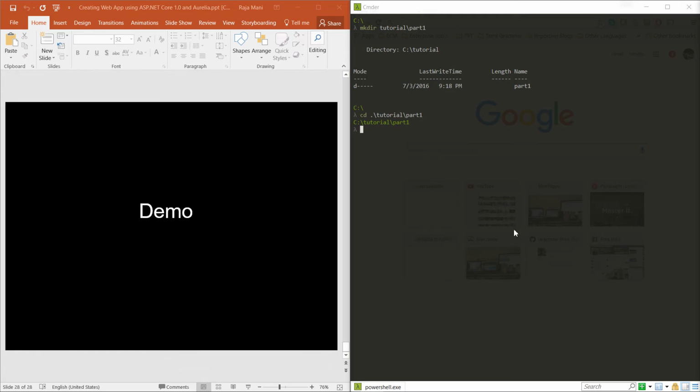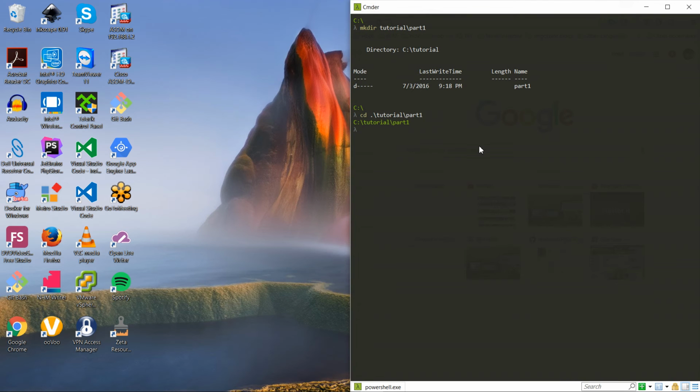Once you're inside the folder, we're going to install a few packages and tools that are required for us to write an ASP.NET Core application. So what I'm going to do now is install a few packages using npm, which is Node Package Manager. The first package that I want to install is Yeoman. Yeoman is a code scaffolder, or you can call it a code generator.